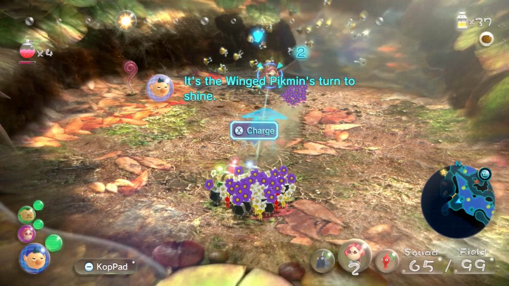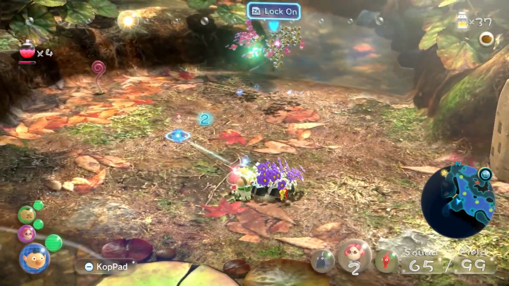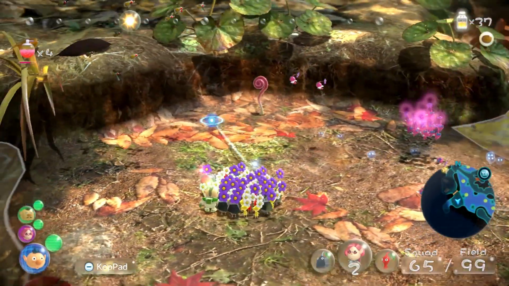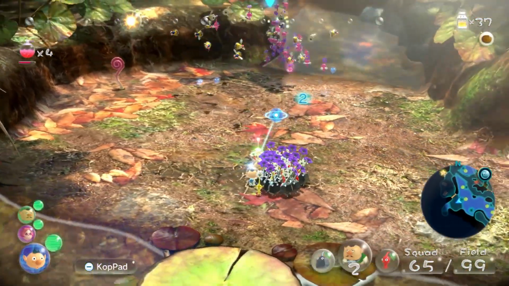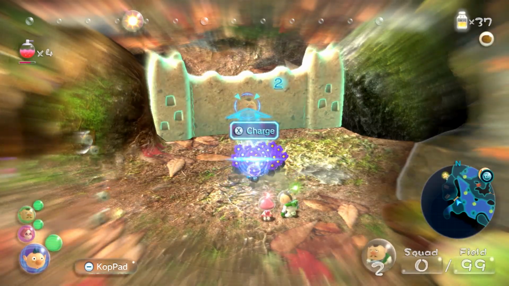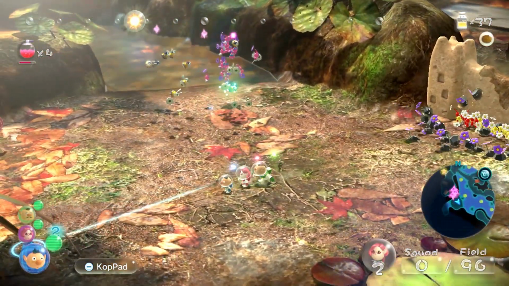It's the Winged Pikmin's turn to shine. Oh yeah, it is. You guys go. Look at them go. It's a war. Ooh, okay. This is kind of cool. So we'll have the rest of our Pikmin working on this bad boy. I see a clipboard over there. I know exactly what to do with that.